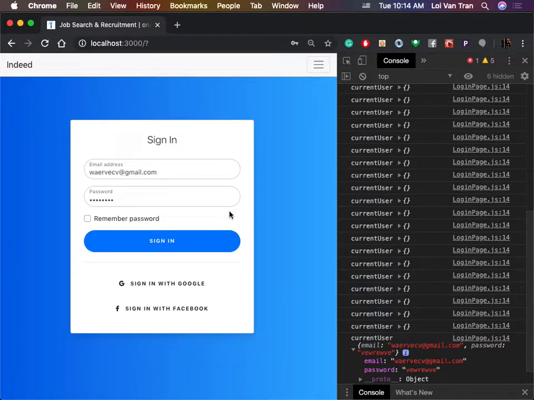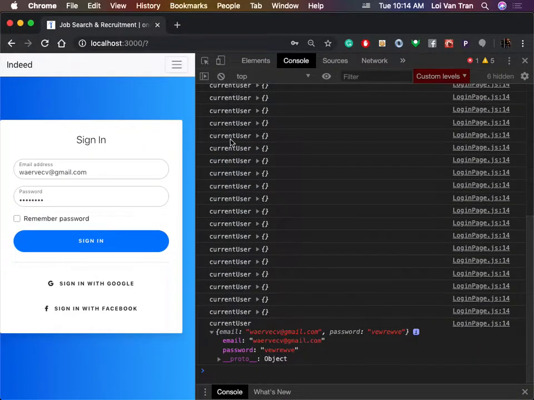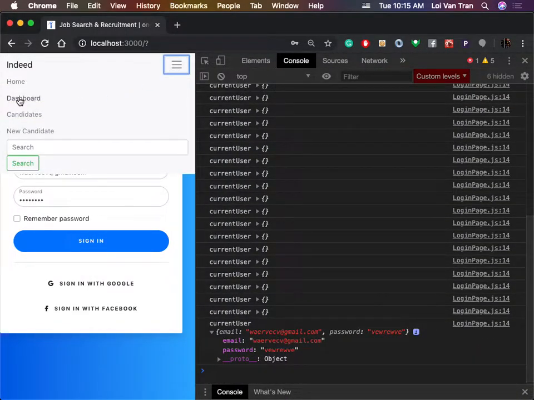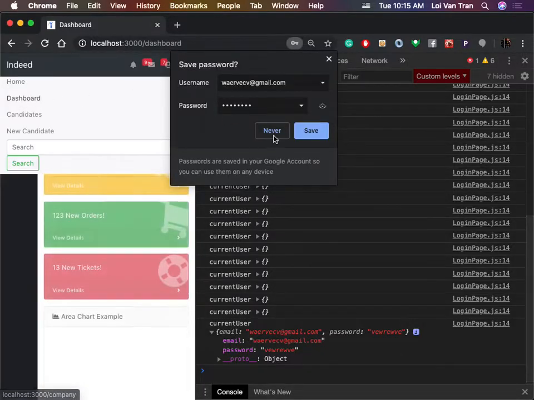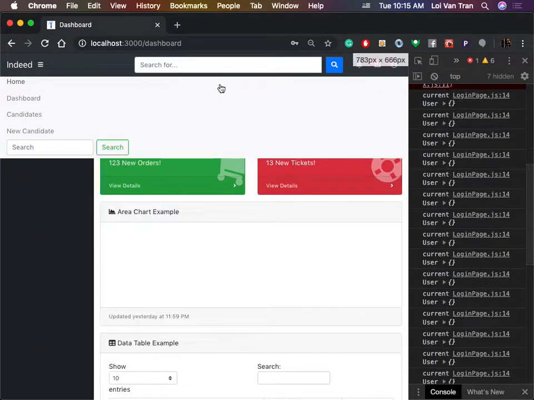So anyway, whenever I type in current sign in, we got our current user. Amazing. So what was the original objective here, guys? We wanted to get our current user accessible in other parts of our application. So what does that mean? When you sign in, I want us to be able to see that current user in the dashboard. And specifically, we're going to start really, really small, okay? I want to see the current user's name right here inside our search.